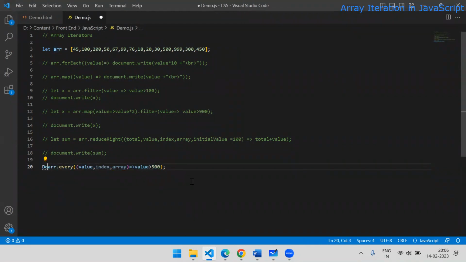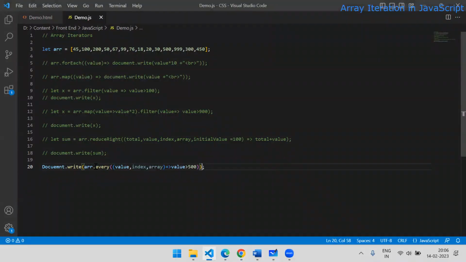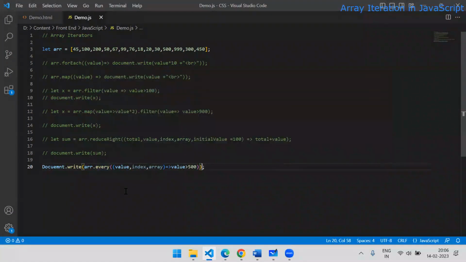So I can write the output directly on the HTML page, and here you can see the output as false.